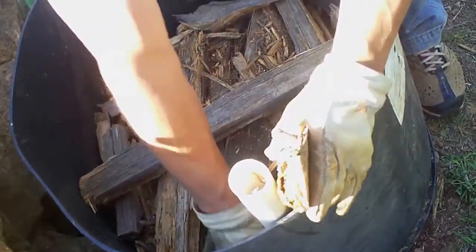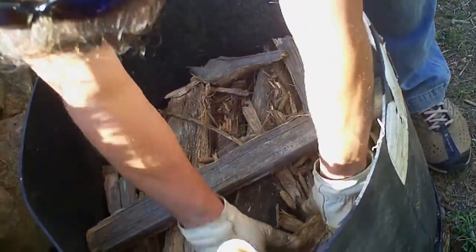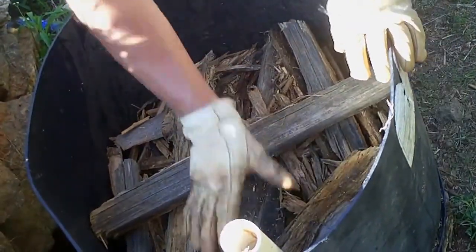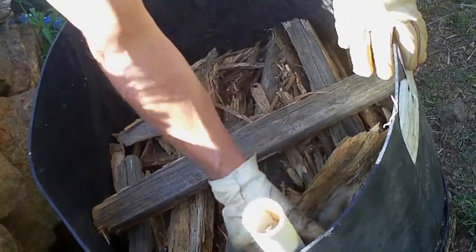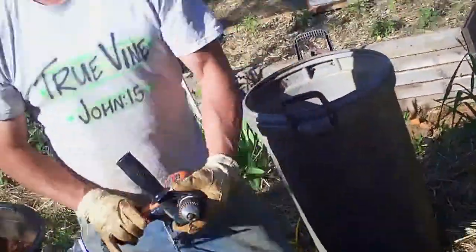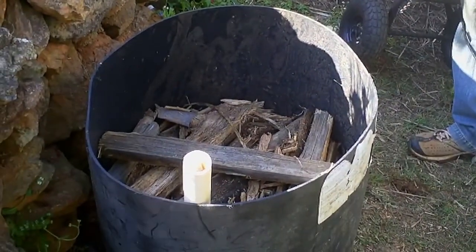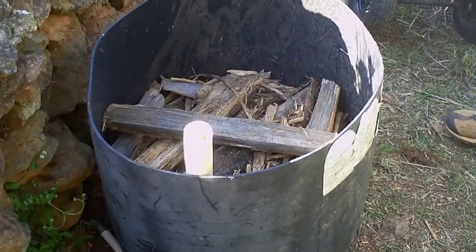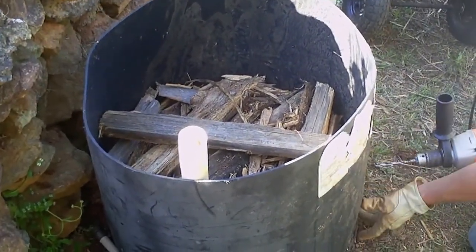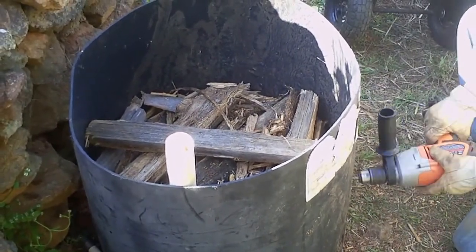And we're combining three different ideas. Now that should lock that in there pretty good. But I'm going to drill my holes in there, about 4 inches off, just to hold a little water in there.